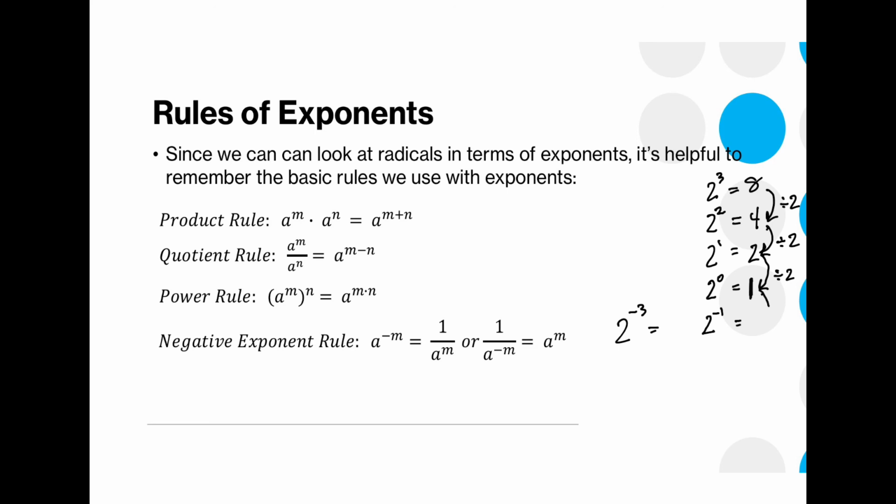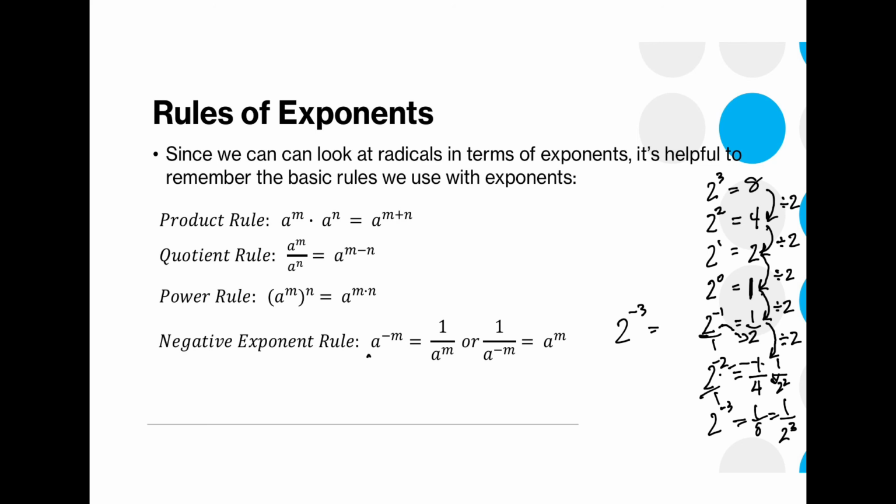Well, we could assume the same result would happen here. We would divide by 2. Well, 1 divided by 2 is 1/2. Notice how what was in the numerator moved down to the denominator. And then what if I do it again? I say 2 to the minus 2. Well, that would just divide this by 2 again, which is actually 1/4, which is 1 over 2 squared. So again, what was in the numerator moves to the denominator. 2 to the minus 3 then logically would be 1/8, which is 1 over 2 cubed.